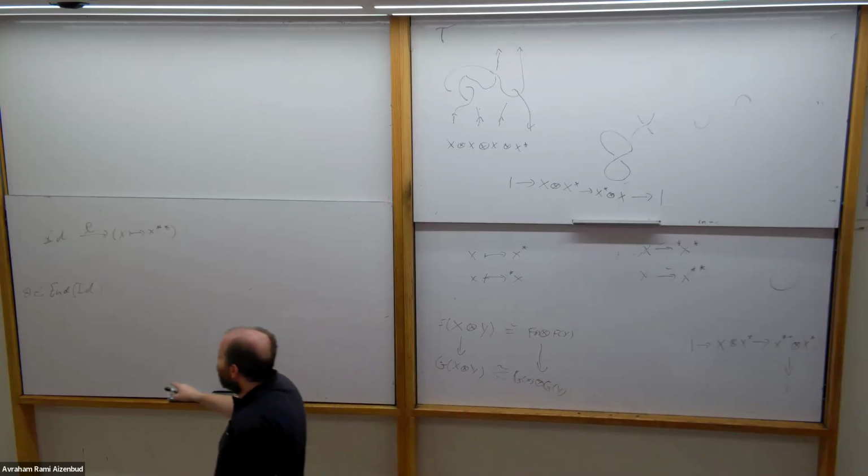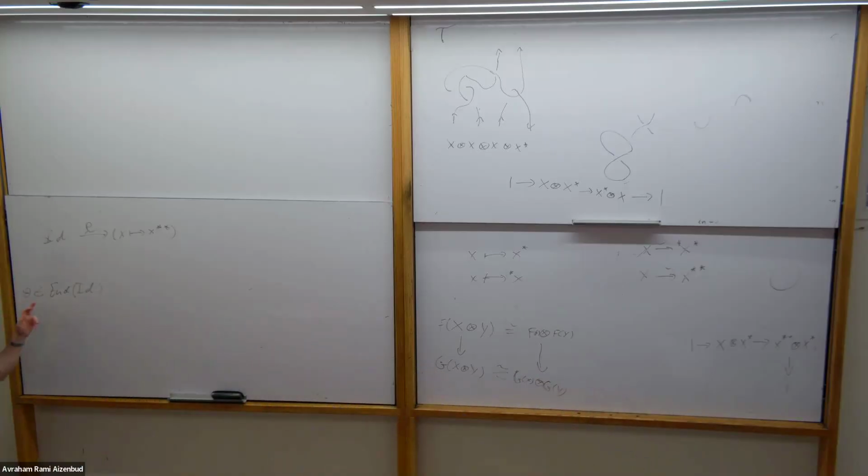But theta is not an arbitrary endomorphism of the identity functor. First of all, it's not monoidal, but it is something else. It's something that fixes the non-monoidality of beta, which is the isomorphism that comes from the braiding, which is not monoidal. So it fixes the non-monoidality of beta and makes it into P. So you spell out what it means, and you get this nice relation.